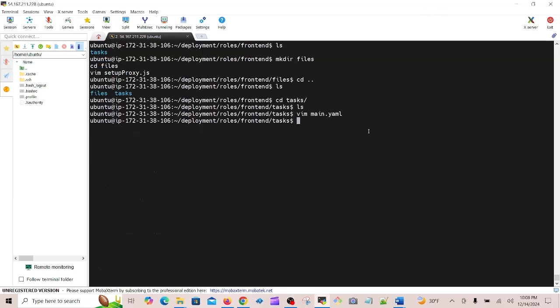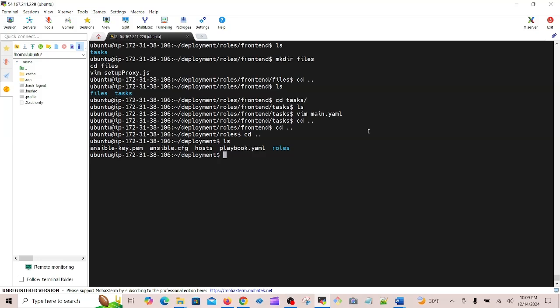Yes, so I have to go to the deployment folder from here. cd, cd, cd, ls, here is the playbook.yaml.